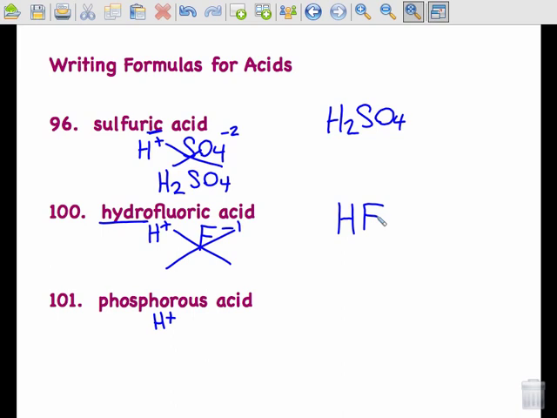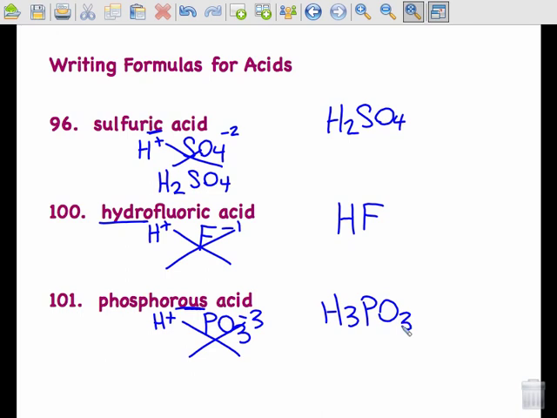And then finally, phosphorus acid. Again, no hydro. It's going to be the polyatomic. It's going to be the polyatomic PO3 because phosphate is PO4. The ate would have the ic ending. This has an OUS ending, which has to be the ite, ITE ending. And PO3's charge is -3. Charge becomes the subscript, so the formula there is just H3PO3.